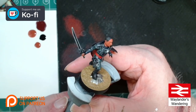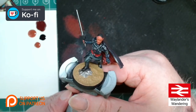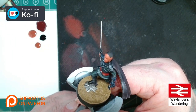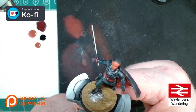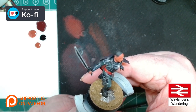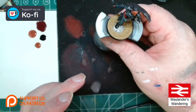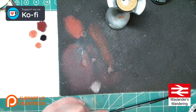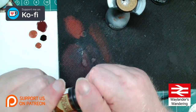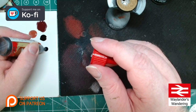Now that we've got the two thin coats on Moth Gideon's skin there, we can see that the Jasper skin tone dries a little bit orange, but I don't know, to my eye it looks quite close to Juan Carlos Esposito's natural skin tones. But we will try that with the next wash down on the scale, which is the strong skin wash. So she's already shook. Get a couple of drops on.